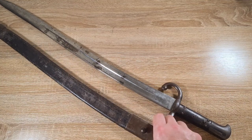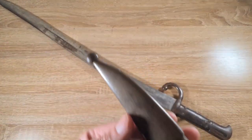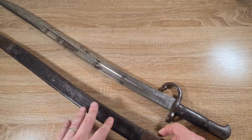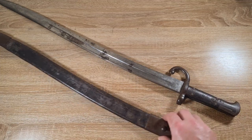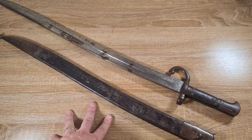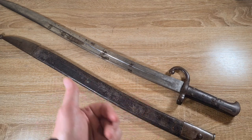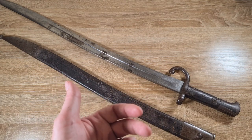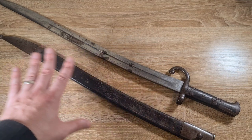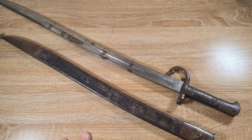And then we have no markings whatsoever on the scabbard, which is quite disappointing because later Ottoman bayonets and rifles are just absolutely covered with little proof marks and inspection marks, and they're like little totems of good luck, essentially. The Ottoman Empire was a very superstitious place, and people used to carry talismans of luck. So you'd find proof marks and inspection marks, and they would be religious symbology that would bring luck to the soldier, like the crescent moon or the seal of Solomon or something like that. But none of that whatsoever on this, which is a little bit disappointing.